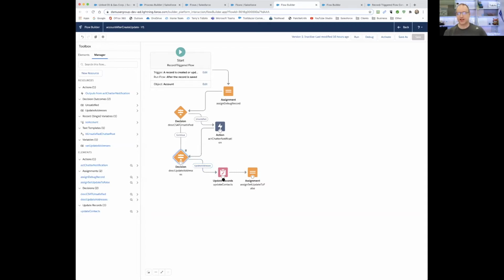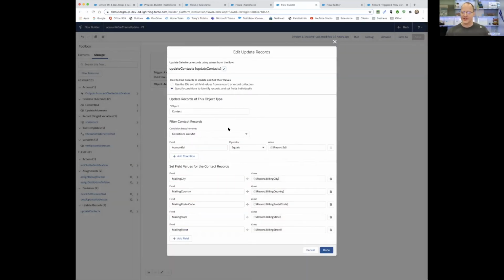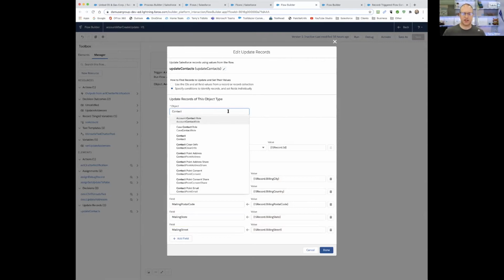And if I do, now this is a piece that's a little bit not as friendly as what Process Builder is. In Process Builder, it automatically knows to go get those contacts just by clicking a couple buttons. Here, you have to tell it what records you want to go get. So we're going to do an update record, and when we look at this, the object that I'm updating is the contact object where it meets this criteria. So we're saying here, if the contact's account ID equals our record ID, which is the account ID, those are the contacts that we want to update. Does that make sense?